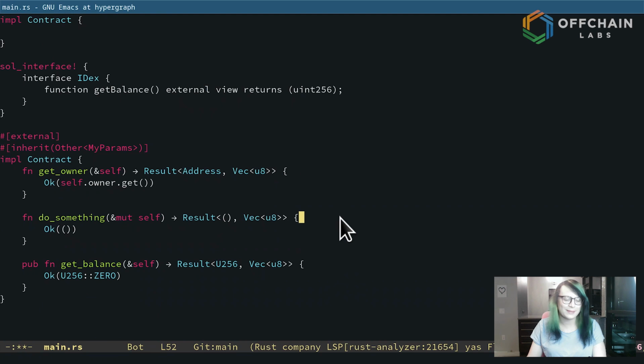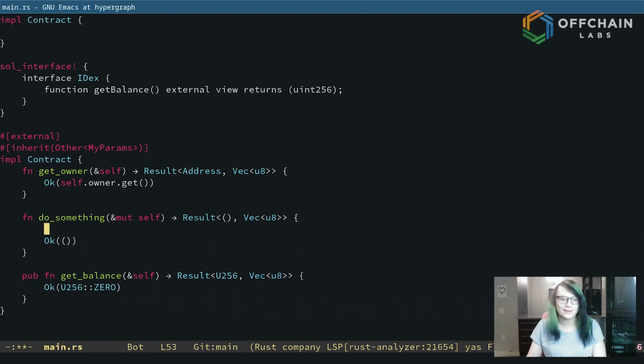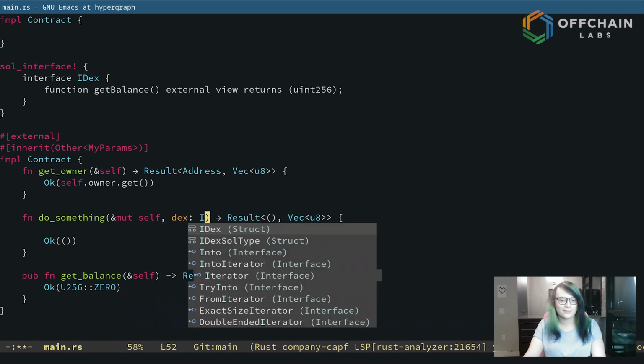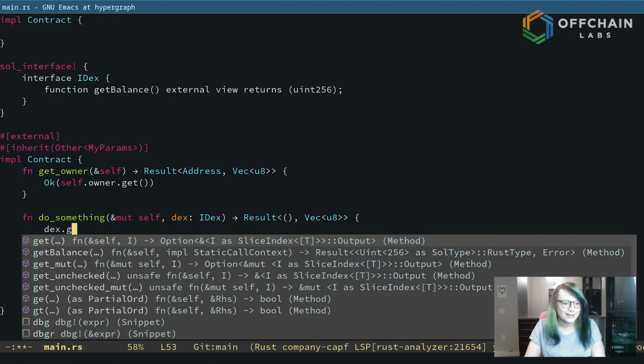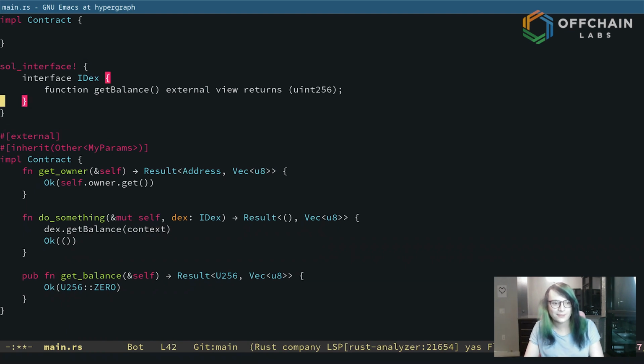So I could maybe do something, go call get interface. And the way we might do that, well, I guess we actually need to know the address of the thing that we're calling, right? So suppose somebody passes you that address, right? So we'll say that, I don't know, this is the other contract, so I'll just call it contract, or maybe we'll call it dex, right? So that we're not overloading these terms. So we'll say that the dex is an I, and you'll notice now we have this type defined IDEX. And IDEX is going to let us call dex, which is so cool. I can do dex dot, and you're going to notice it has a get balance method. It'll actually have every method that you care about here.